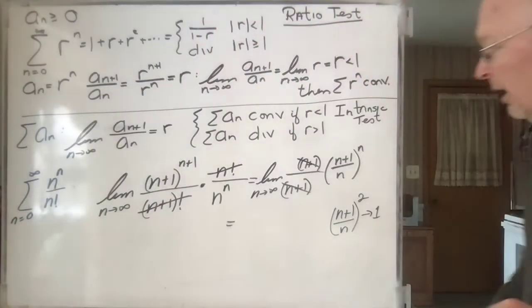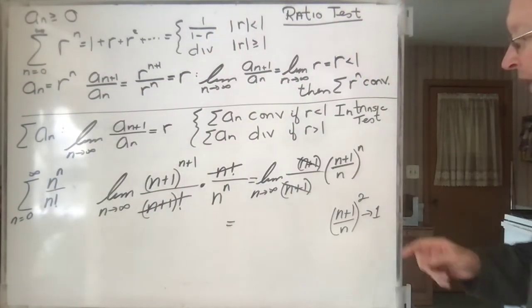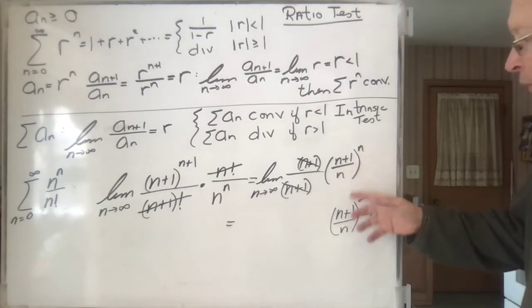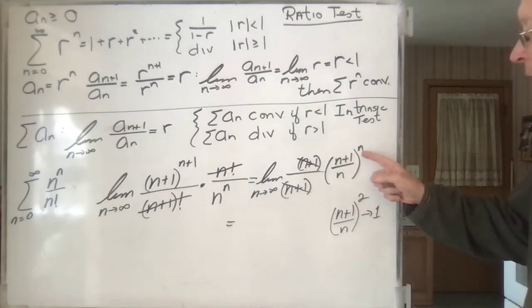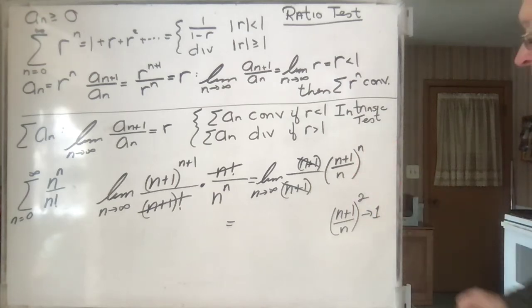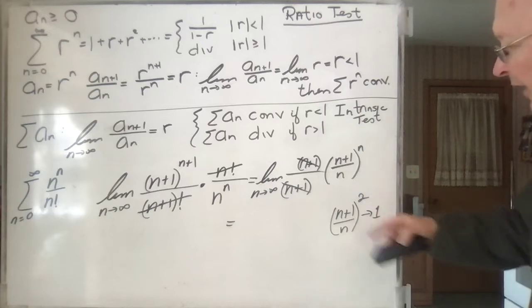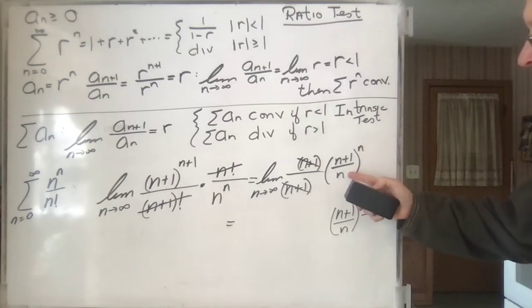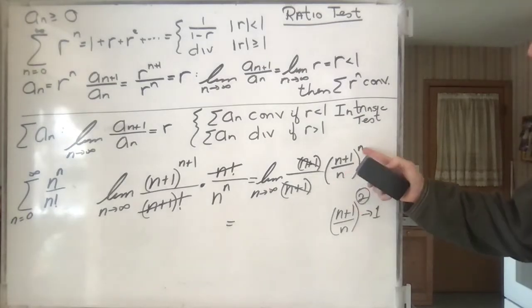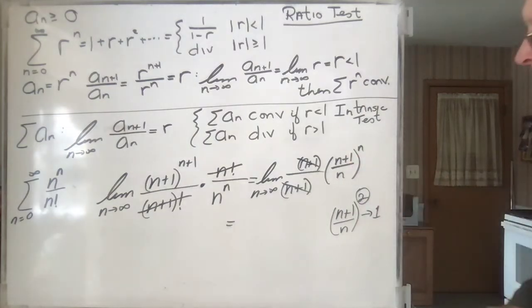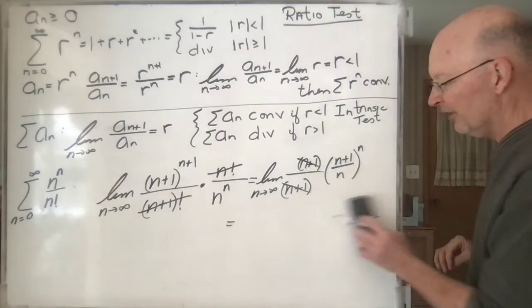The problem is you've got two things happening at once here. The inside is going to 1, which would kind of force it down to 1, but this outside is trying to make it big because it's taking a number that's slightly bigger than 1, and it keeps multiplying it by itself. So instead of having this thing out here, which is just a constant, now this thing is fighting with the inside. This is trying to draw it down to 1. This is trying to push it up to infinity because it's taking a number bigger than 1 and keeps multiplying it by a higher and higher number. So you've got a tension there.